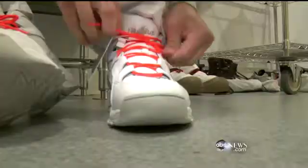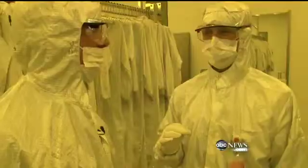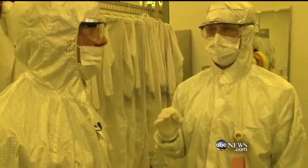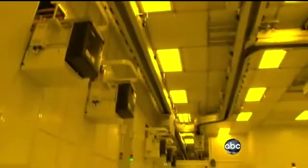Not only was that white suit needed, but this time they had to have brand-new sneakers, the footsies, and the masks. We were given rare access to the clean room at the new factory, where they make those microchips. It's basically 10,000 times cleaner than a typical operating room in a hospital — a tiny speck of dust can doom these intricate circuits. Inside, we're under yellow lights to keep the chips from being exposed. And on the ceiling, those robotic boxes racing overhead — pods hanging from the ceiling all through the factory, running six miles a day along the factory ceiling.